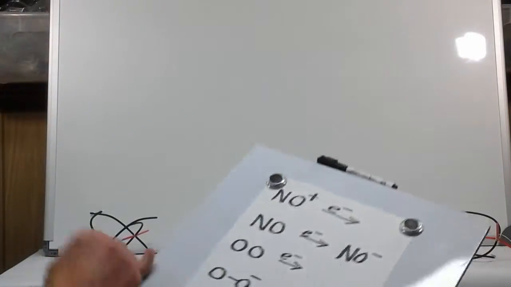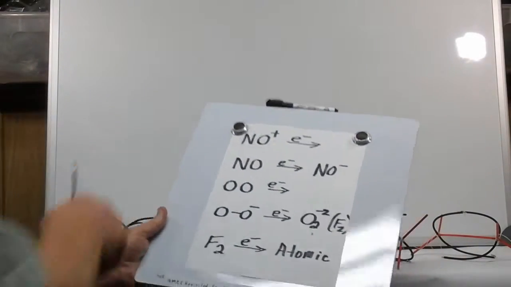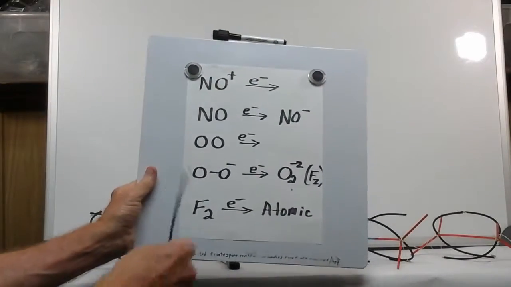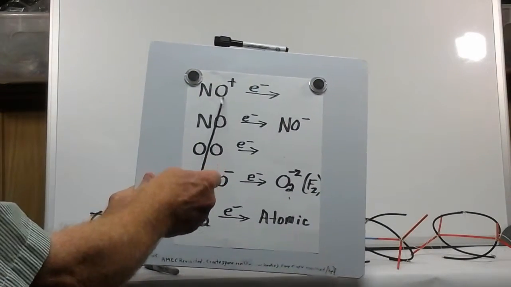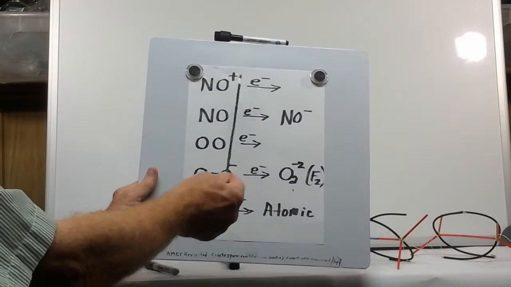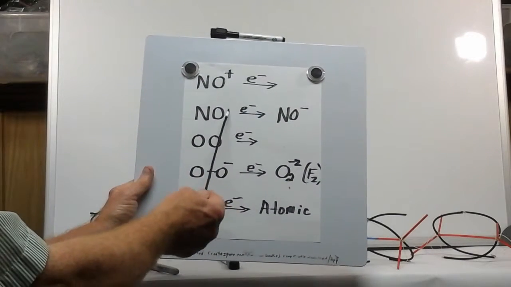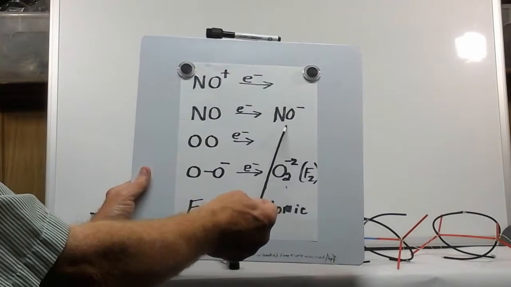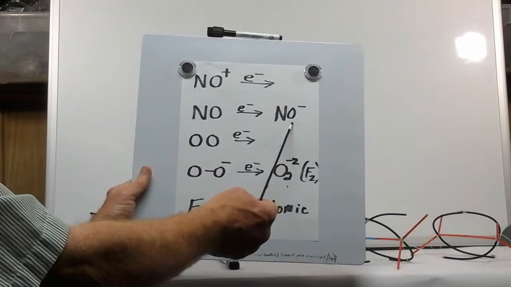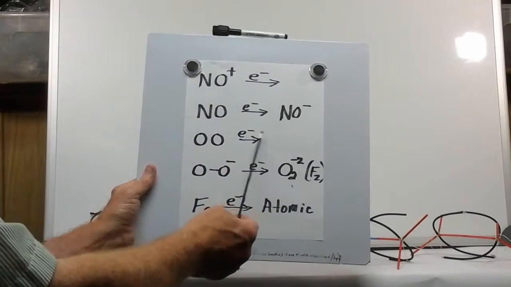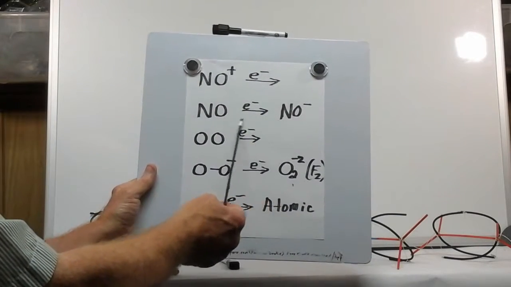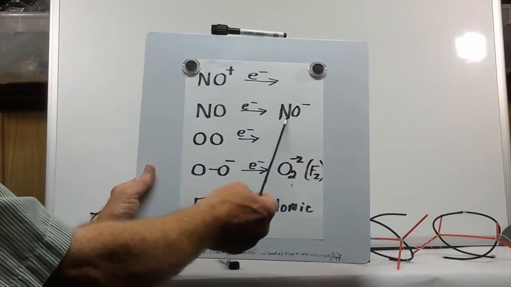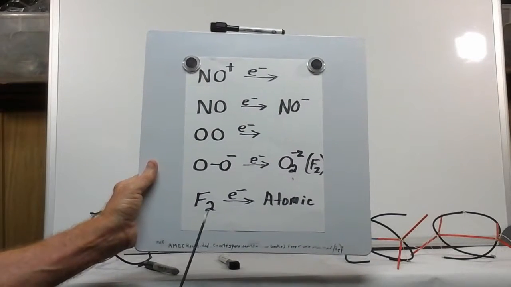In this session, we're going to look at models. We're going to look at a model of NO plus, add an electron, which will go to NO. Then the NO, we're going to add an electron. We go to NO minus. Now, NO minus has the same electron configuration as oxygen as we've seen before, so it will switch. But this NO plus, NO minus is a well-known system.